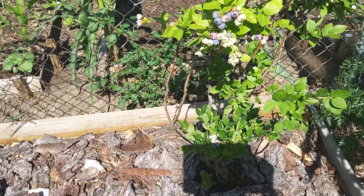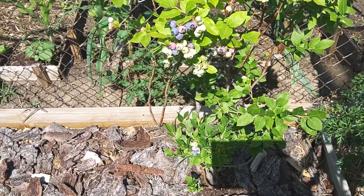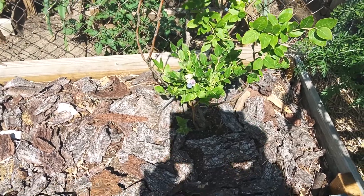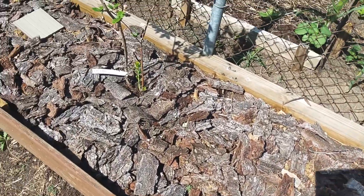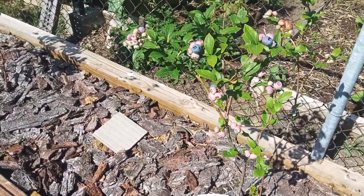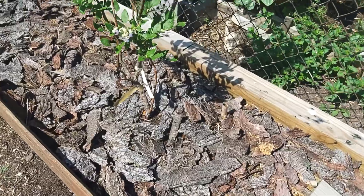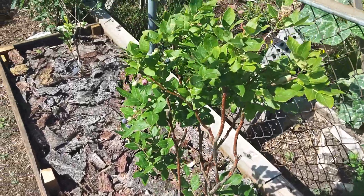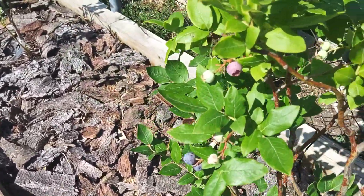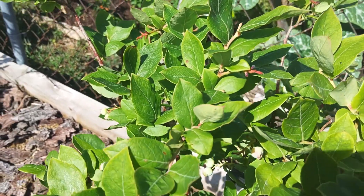These are first year plants and as you can see they're doing pretty good. I think next year they'll do better because I'm going to have more sulfur. When these finish off I'm going to throw a little more fertilizer down. Maybe get some fungicide on them after all the fruit's picked — we'll get some copper spray or some kind of fungicide to help with the little bit of rust that's on the berries. You can see the little spots there — I looked it up online and it says that's a berry rust.